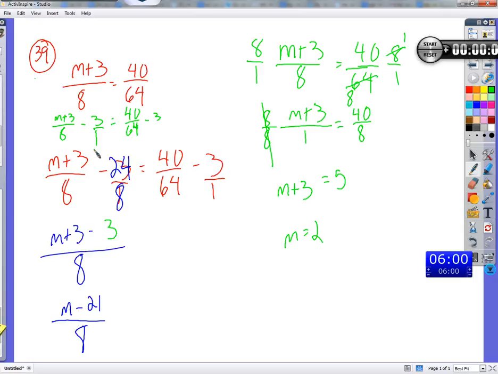But let's maybe not subtract 3. Realize all we need to do to subtract something from here is to have a common denominator, so let's make this thing a 3 instead of a 24. There's no reason it has to be a 24. We don't have to start by subtracting a whole number. We can subtract anything we want from both sides. So instead of subtracting the number 3, let's make sure we have a common denominator. Subtract 3/8. When we do that, we have a common denominator.